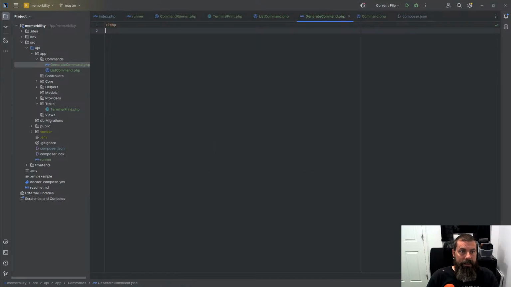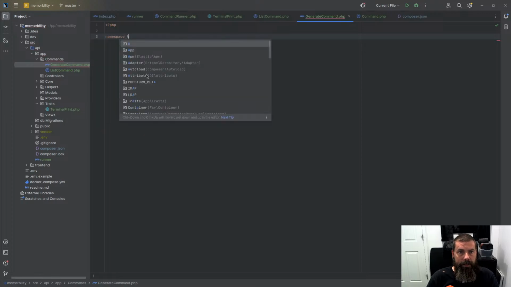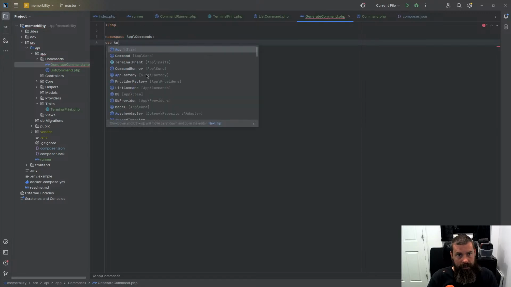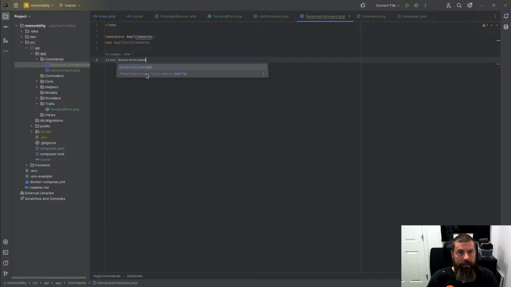So it's a PHP file. We're going to give it a namespace of app commands. We're going to use app core command, and this will be a class generate command, and this will extend command.